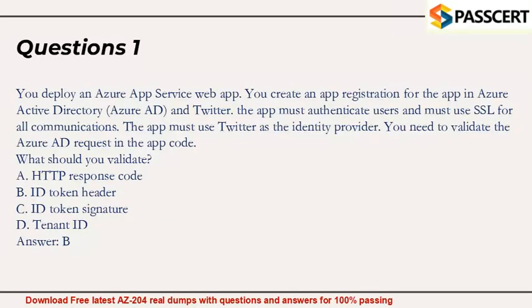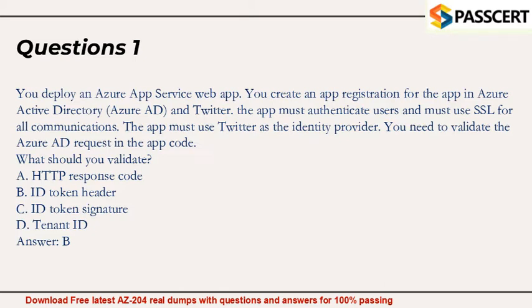Question 1. You deploy an Azure App Service web app. You create an app registration for the app in Azure Active Directory, Azure AD, and Twitter. The app must authenticate users and must use SSL for all communications. The app must use Twitter as the identity provider.